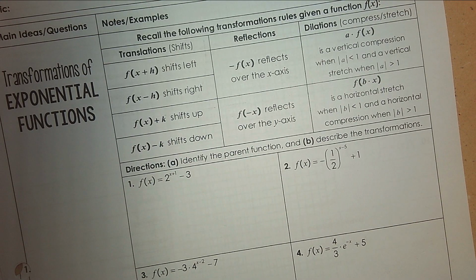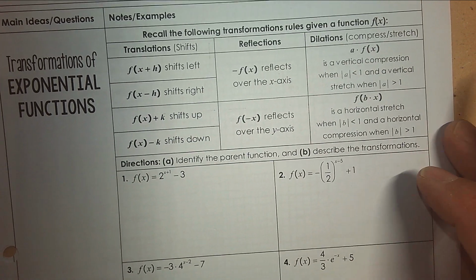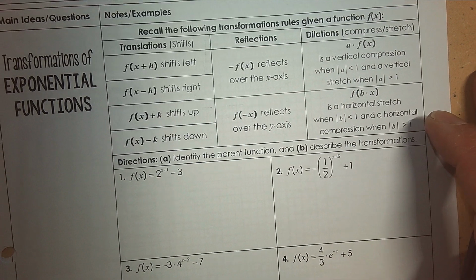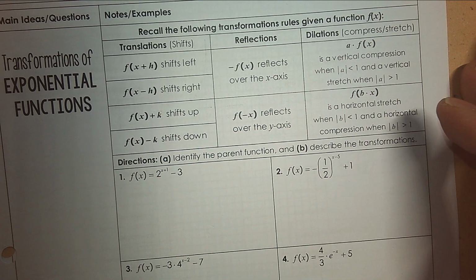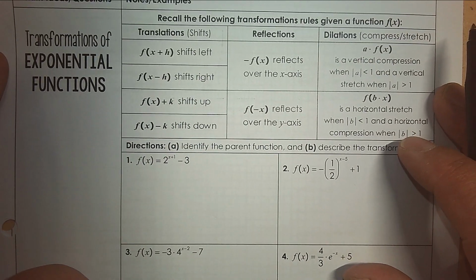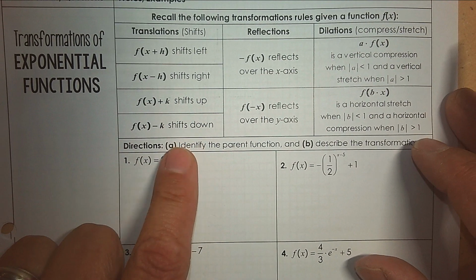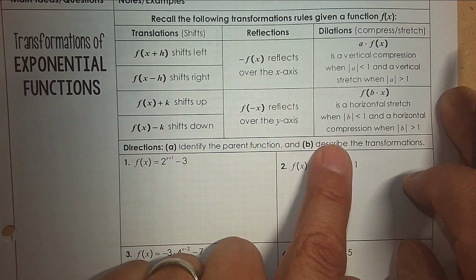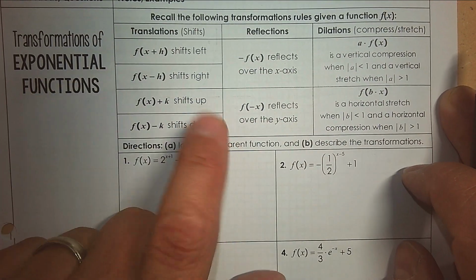That means the asymptote can be shifted around if there's something adding or subtracting. So this is a review, and you're going to be so amazing at this because we did this for cubes, we did this for square roots, we did this already for rationals, right? Like we've already done this hard work. Do you need a reminder of the different ways things can transform? No, it's right there. If you need a reminder, let's get into it.